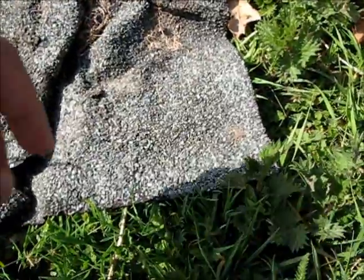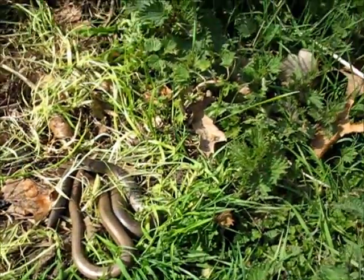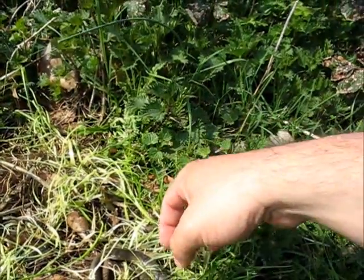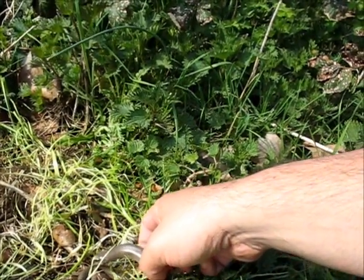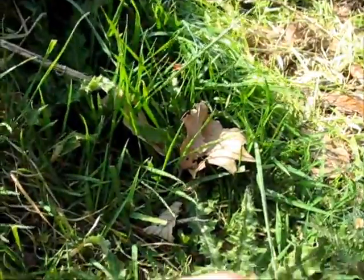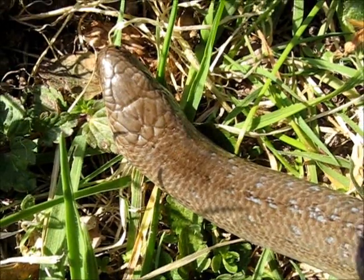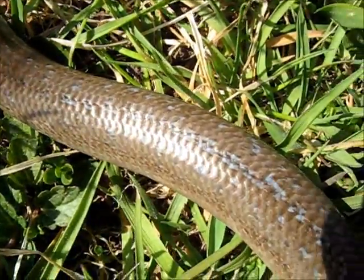We're walking over now - still at the same location - but there is another site we found yesterday where there were two adders, so we shall have a look over there. Then we'll just have a quick look for some slow worms. Let's just lift up this felt - slow worms like to hide under bits of things. And there you go! He's the blue-spotted one as well. It's a male with nice blue spots on him. He should be fairly calm as it's quite cool. There's the male slow worm - you can see the blue spotting on the body. Not every slow worm has these.